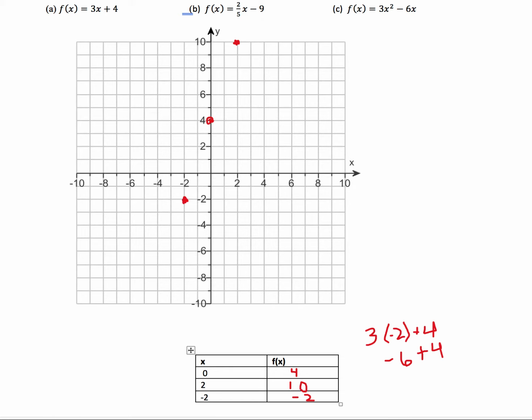Now, the hint that I can give you is that the only graphs that we're going to be looking at are either lines or parabolas. And if you remember, a parabola is like a U-shaped graph. So once you get the 3 points, you want to ask yourself, does this look like it's going to be a straight line, or does it look like it's going to be that U-shaped parabola? And then you're going to connect, okay? So we're going to go ahead and connect these 3 points, and that should make a line. If we put an arrow on each end of the line, then that just simply says that that line continues on in both directions.